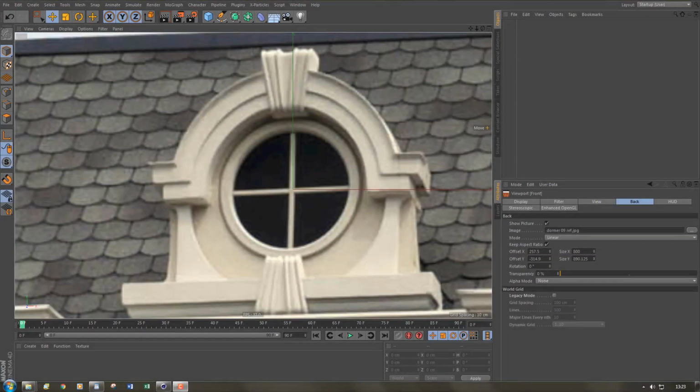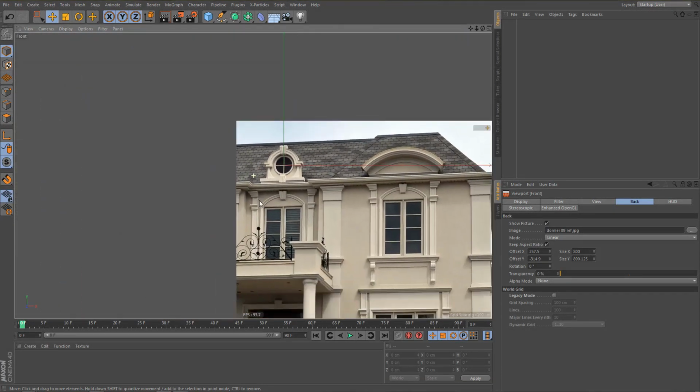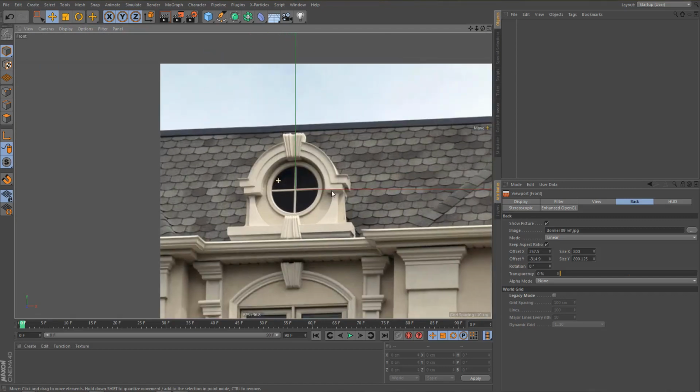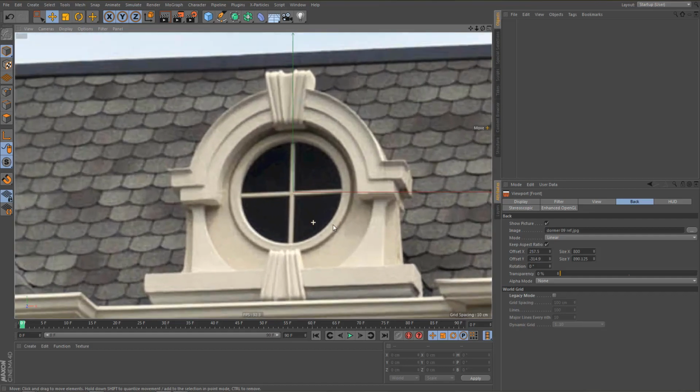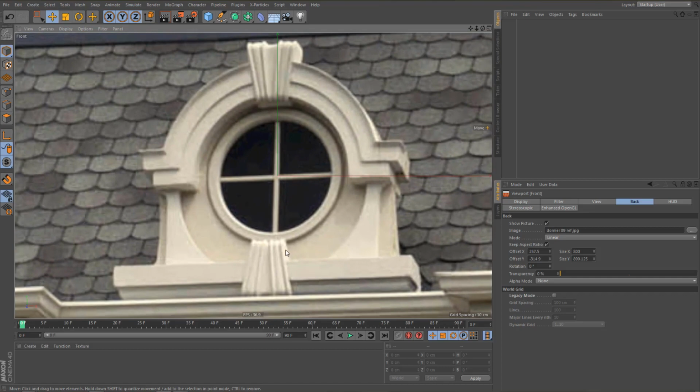Hello everyone, in this tutorial we're going to do another dormer, and I've picked this one. Like in the previous tutorial, you can download a project file where the reference image has already been added. So this is part of this picture here, but we're only going to do this dormer here. Like with the previous dormer, I'm going to start with flat geometry and create an outline of the entire object first before I start extruding everything into three-dimensional geometry.